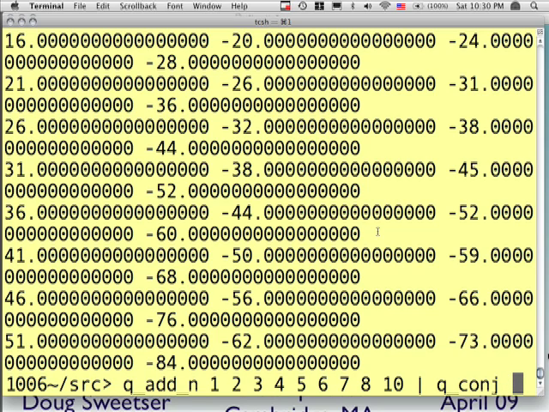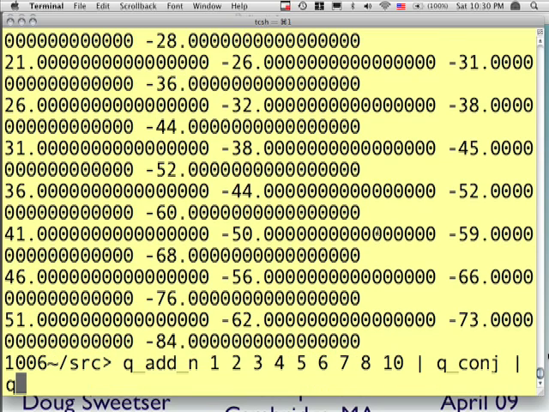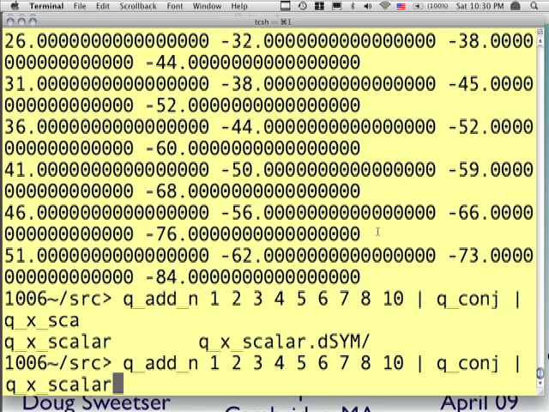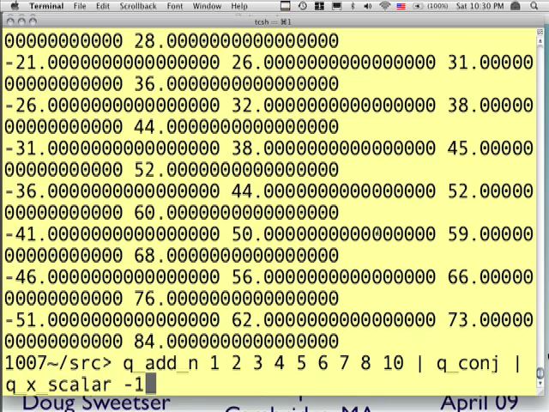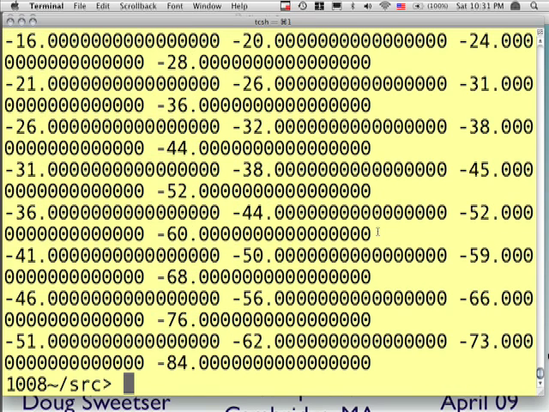And if I now take these and multiply them all by scalar -1, then you see that it's actually now the first number that appears there. Time, that's what time reversal is all about. And if I want to see what space-time reversal is all about, then I get rid of this conjugate, and there is my space-time reversal.